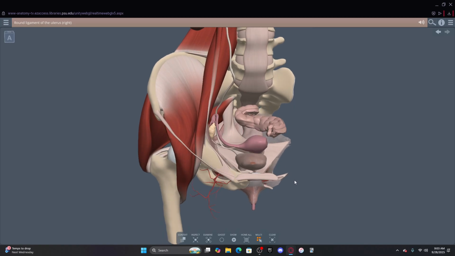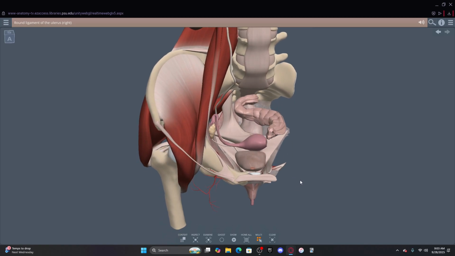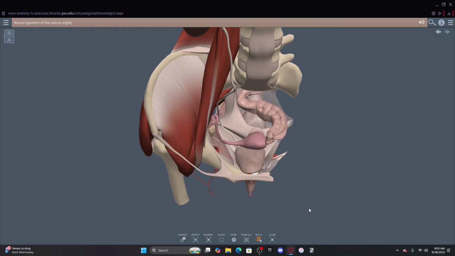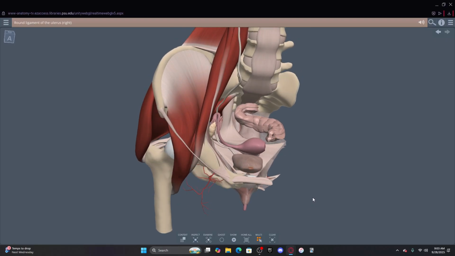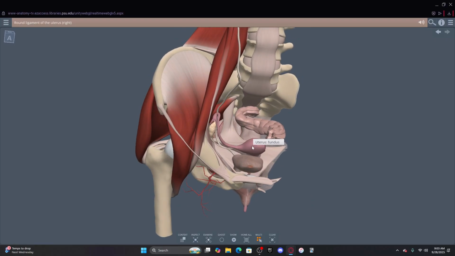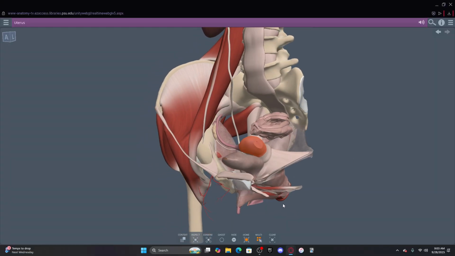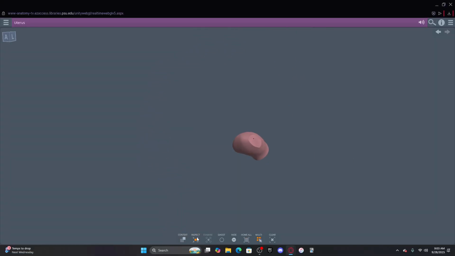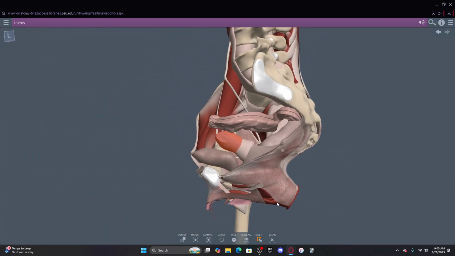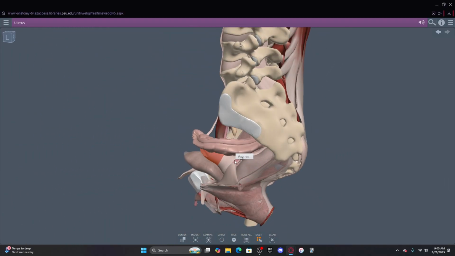The uterus is not seen in any of the donors because they had a partial or a total hysterectomy. So don't worry about that, but I still want to show you guys what it is and what it looks like. All right, so we have our uterus right here. If I were to inspect that, you can still see it on the cross section, so it is important.